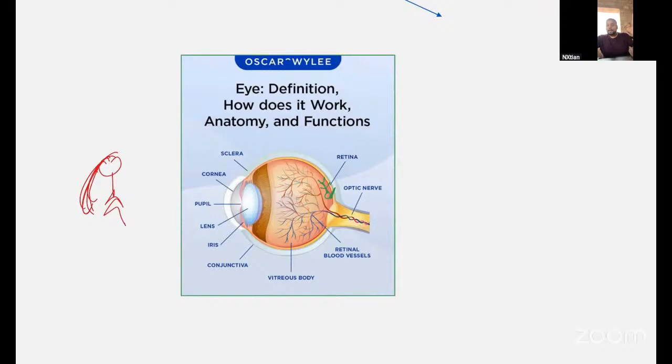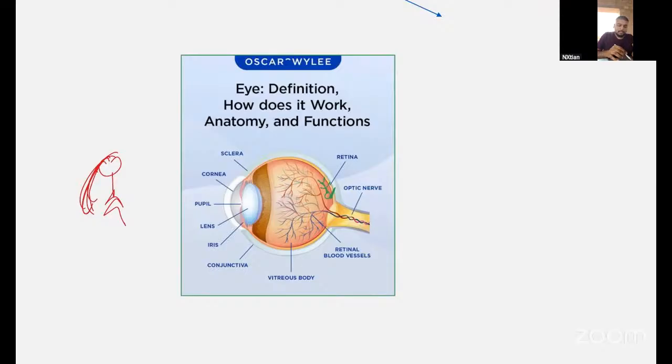Now, a perfect sharp image we can only get when the image is on the retina. If the image is here, it means that it is not on the retina. It means that the image is not clear. That is why we use specs for the correction. That is why we have the defects. Are you getting my point? I'm repeating again.